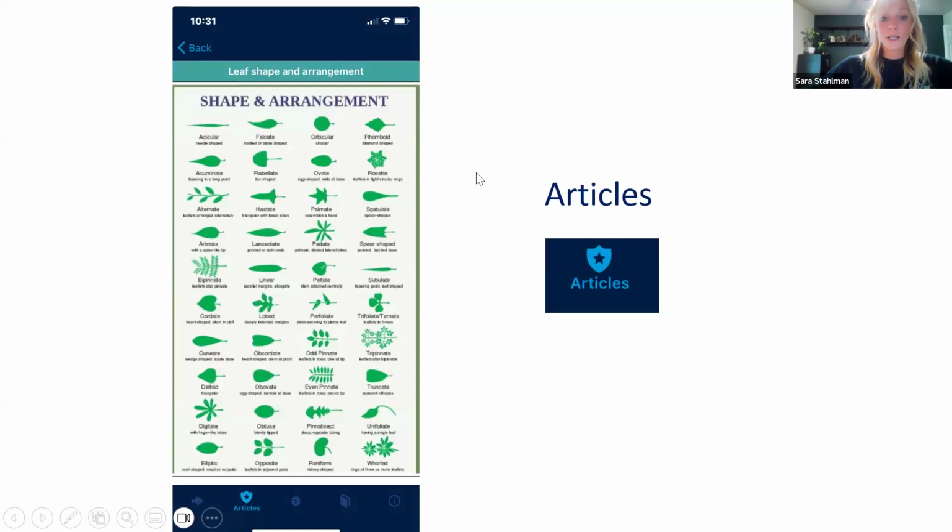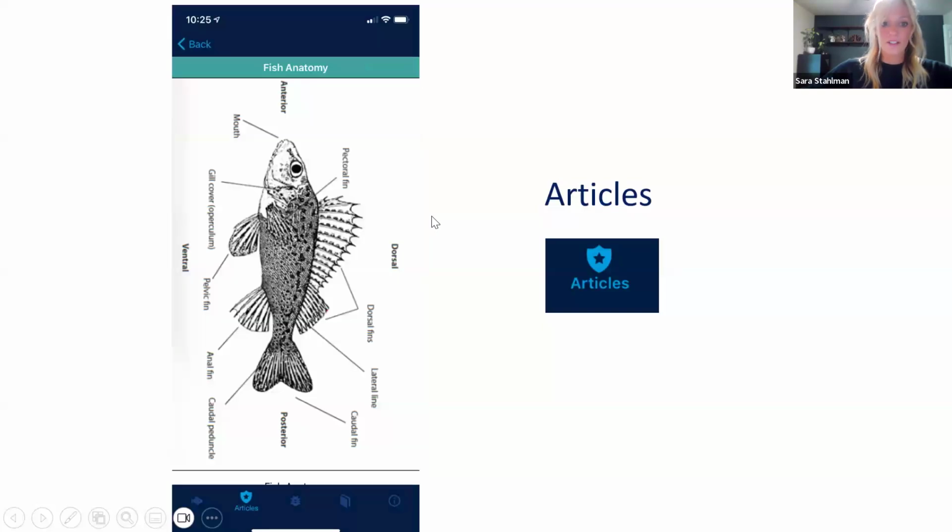For example, if you're reading a profile and it tells you to look for leaves that are in the shape of a rosette and you have no idea what that means, you can go into the leaf shape and arrangement article, and it will show you what some of those words mean that you might not know, because I know I didn't know what all of these were when looking at this. This is a reference to help you figure that out. Another example, I'm not going to go through all of them, but just give some examples. If you're not familiar with fish anatomy and you see something that tells you to look for a certain number of rays on the dorsal fin and you're not sure what that is, this is the fish anatomy. It gives you the labels and what to look for on a fish.